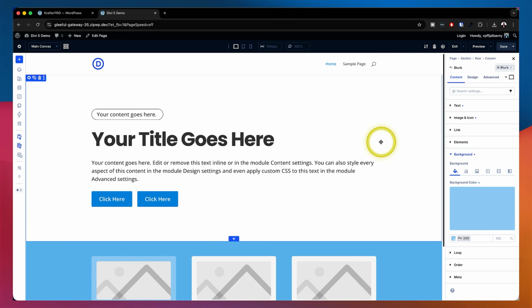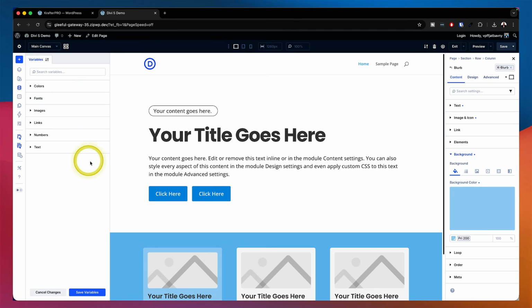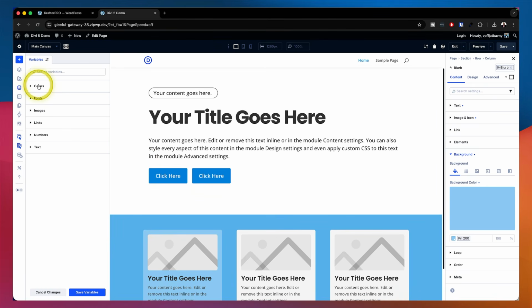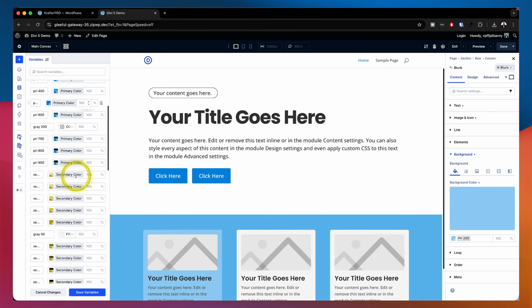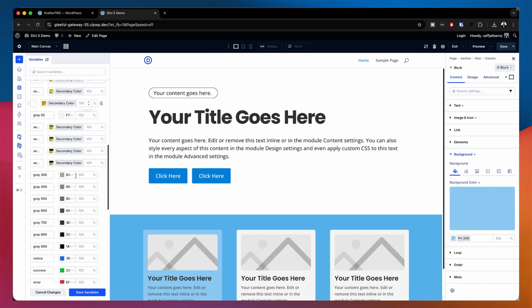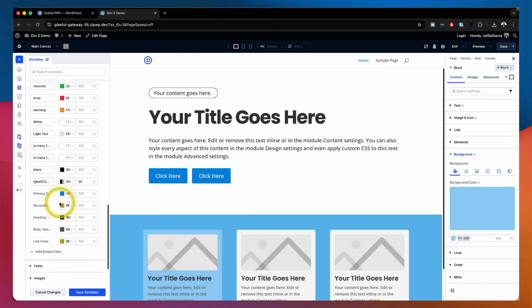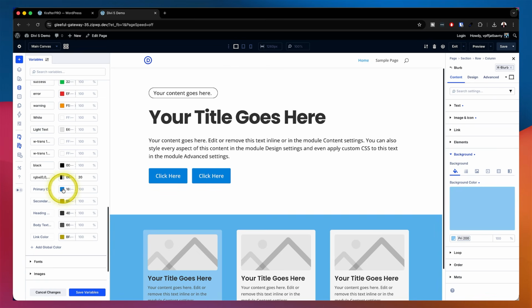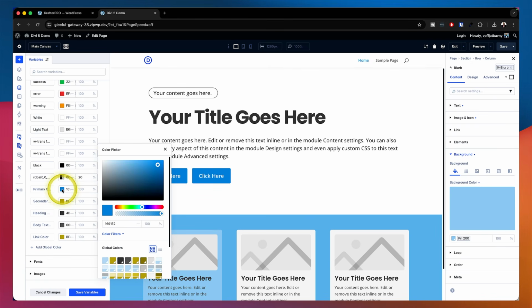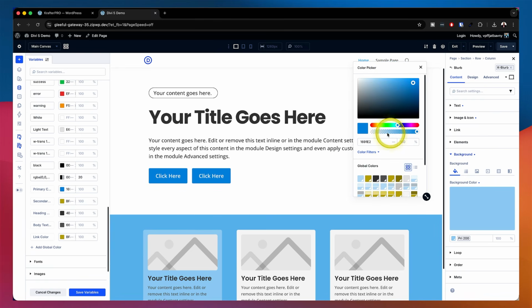So what I'm going to do next now is to show you how, if I wanted to rebrand this, it can rebrand very, very fast. If I come over here to my colors, all I have to do is to find my primary color, which is all the way down here, and here it is. If I select my primary color, and I change this primary color, so let me play with the sliders.